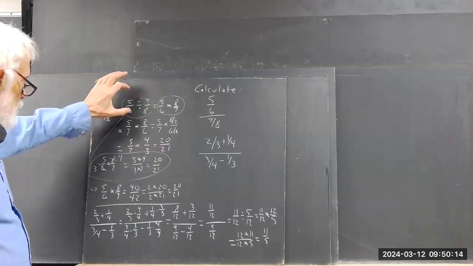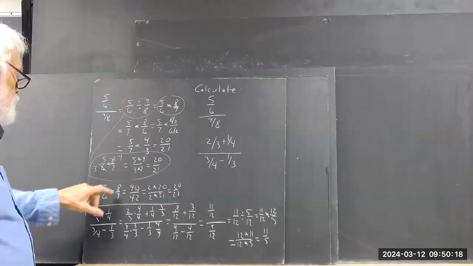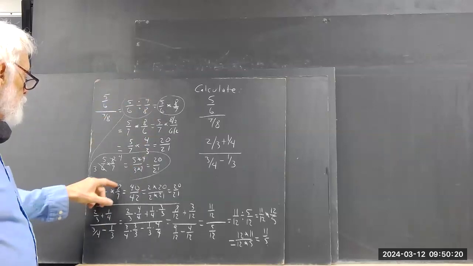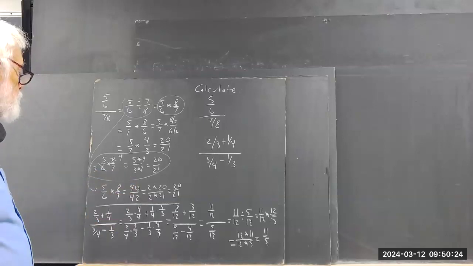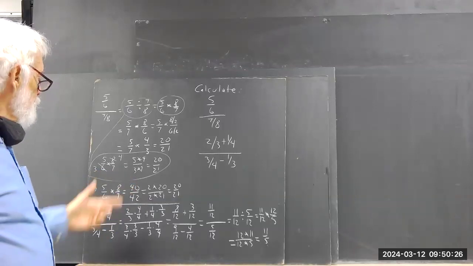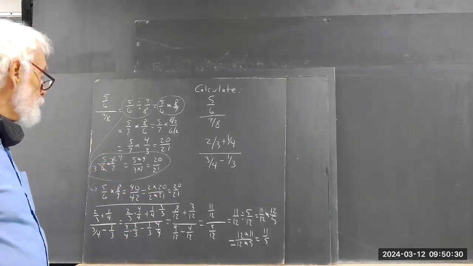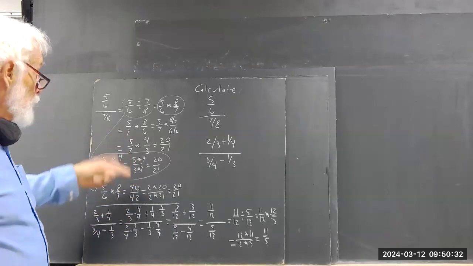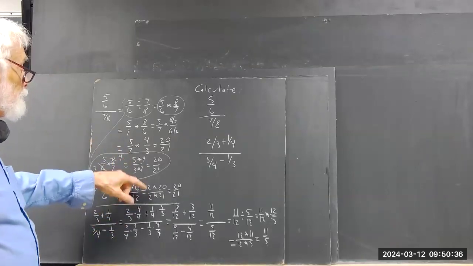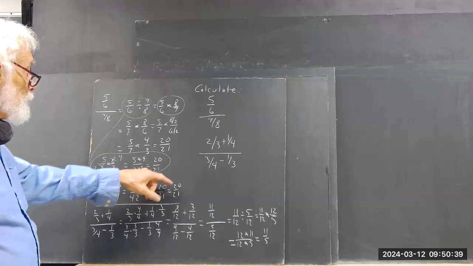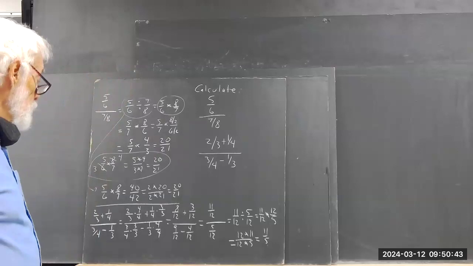We can even go back to this. We can take the 5/6 times 8/7 and just multiply it up. 5 times 8 is 40, 6 times 7 is 42. And then we can write 40 as 2 times 20 and 42 as 2 times 21. We could also do the prime factorization, but this is going to be sufficient because the 2 divides the 2, and we end up with 20 over 21. So there's 3 ways to understand what happened here.